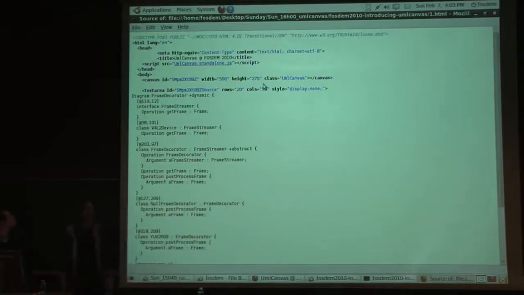We have created, step one, JavaScript that looks into your HTML for some textual representation of a UML diagram.